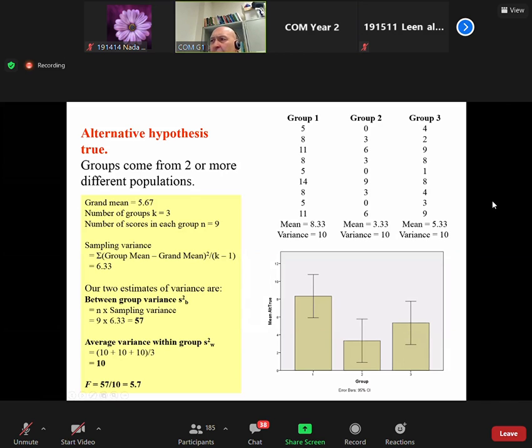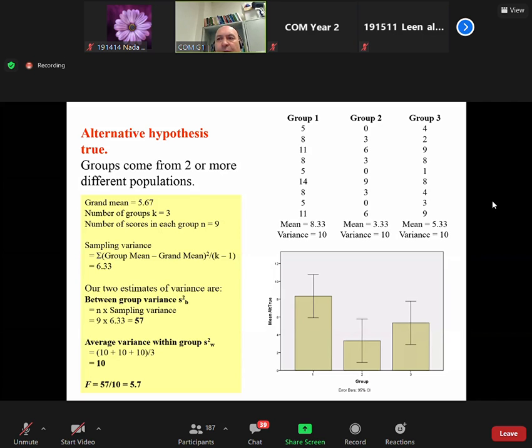Okay. What do you mean by treatment effects? Treatment effects is, does the treatment have any effect? If we've got 3 groups, let's say, as we do here, and they are, let's say, 3 different drugs, are the drugs having different effects from each other? The null hypothesis says no, the drugs are either doing exactly the same thing, maybe making everyone a bit better or a bit worse or whatever, or they're doing absolutely nothing, but they're having identical effects. In other words, their means are identical.